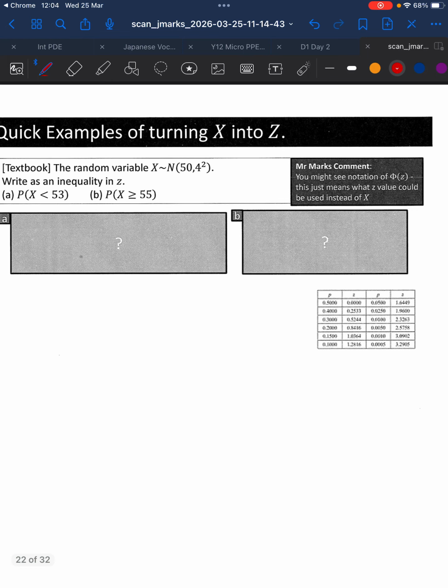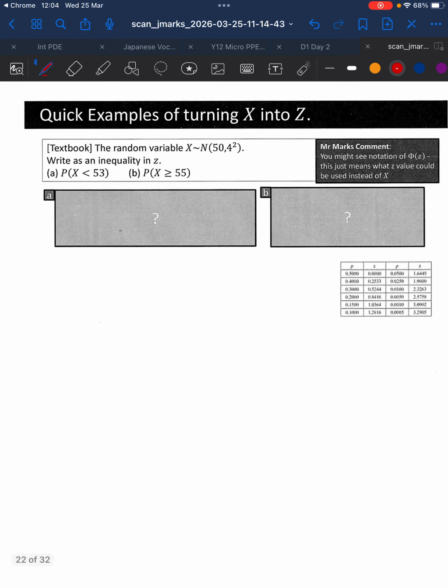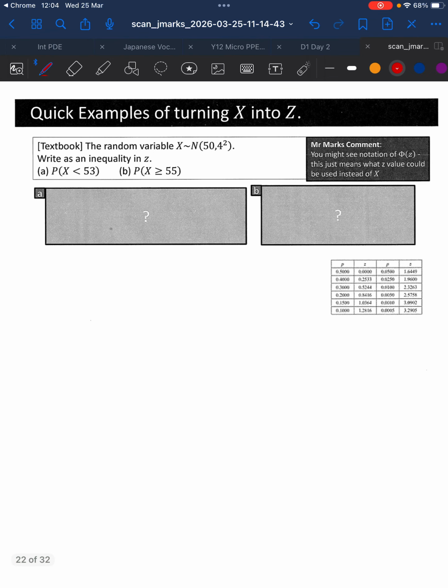We're going to have a go then solving some problems. And what you'll find here is that as we're doing these, sometimes we're doing the table, sometimes we're doing the calculator, sometimes we can do both. So there's quite a lot of jumping around to the previous parts of the chapter. So this is normally distributed. Okay, so that's not a standard normal distribution. It wants to know what's going on in terms of z. So z equals x minus mu over the standard deviation.